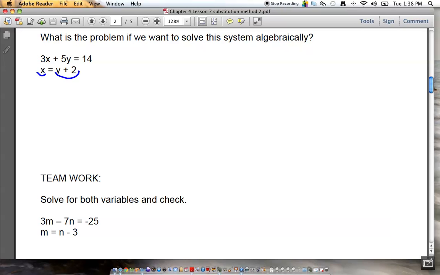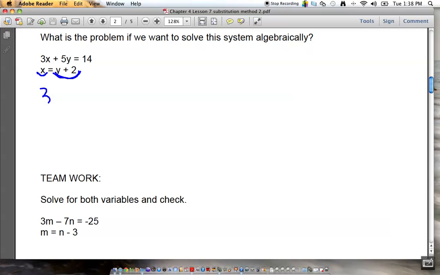And the best analogy I can possibly draw for the substitution technique is to say this. If I went to a soda machine and I wanted to put $1 in the soda machine, and the soda machine was chock full of dollars and it wouldn't take anymore, how could you still get a soda? Right, trade the $1 in for 4 quarters. So this is telling you what an x is worth. An x is worth y plus 2.